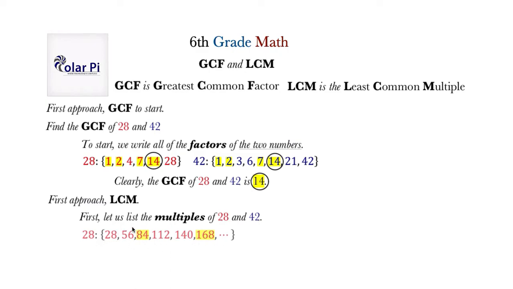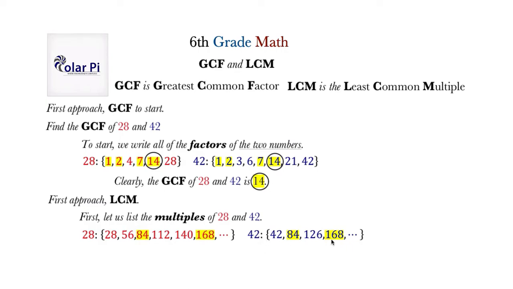And the way you find multiples of a specific number, for example 28, is you start with the number and then double it and then triple it and keep going that way, and you'll be able to list the multiples, although you will not finish because they go on forever, right? And then we do the same for 42. We list the multiples. I'm rushing a little. Notice that there are common multiples. First common multiple is 84. Second common multiple is 168.